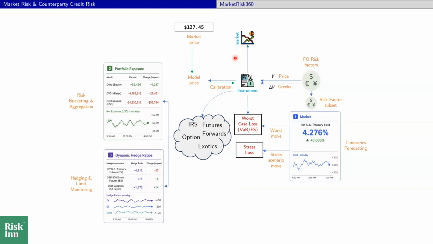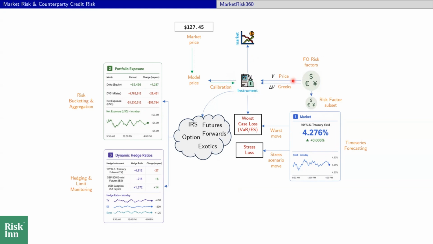All right. At a high level, understand that at the heart of all of this, we have instruments. There are financial instruments, and there are two types of them: instruments which are liquid, that are traded in the market, and some other instruments, exotics, which are not that liquid.